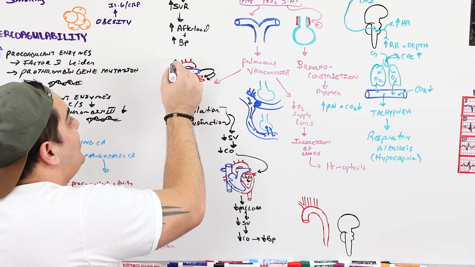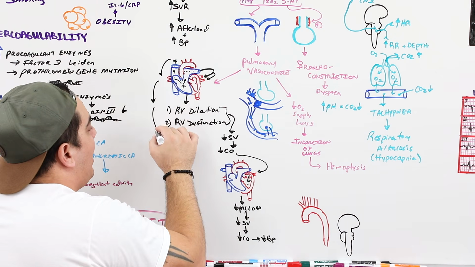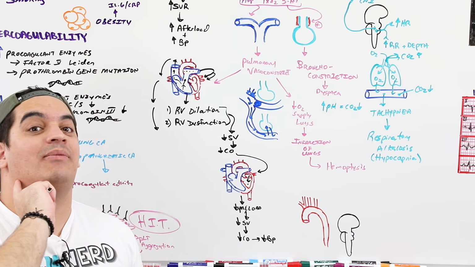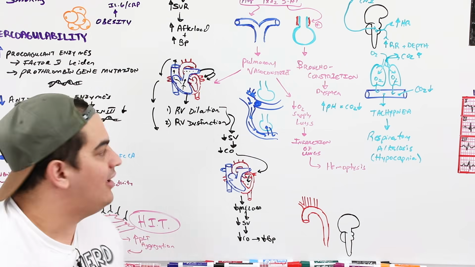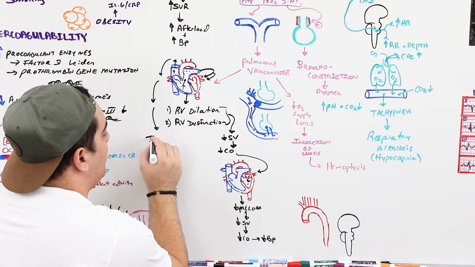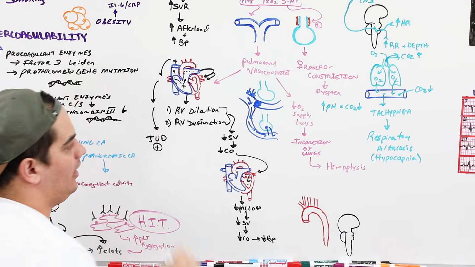And you know what that leads to? Whenever it goes back up the superior vena cava, it goes up via the jugular vein. And the jugular vein starts getting all puffy. What is that called? Jugular venous distension. So they may have what's called JVD.